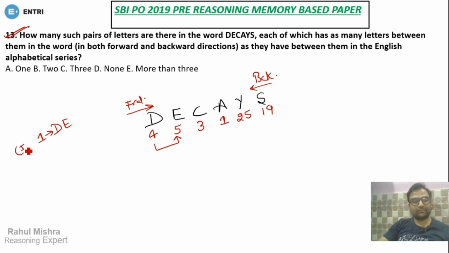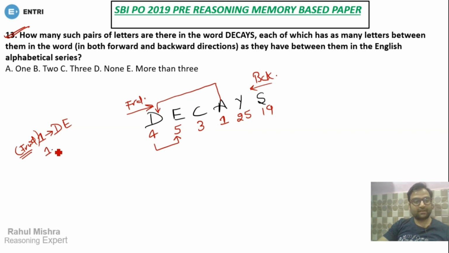This is from forward. Now I have to count from backward. Start with S. S is 19, then 20, 21, 22, 23, 24. No, the number I am pronouncing is not there. Now I have to start with Y. Y is 25. After 25, 26. Then there is no other number. Then 1 is there. 1, 2, 3 and 4. Yes, 4 is there. 1 is there. Then 2, 3 and 4. Yes, the number I have pronounced is present. That is why A and D will make a pair.